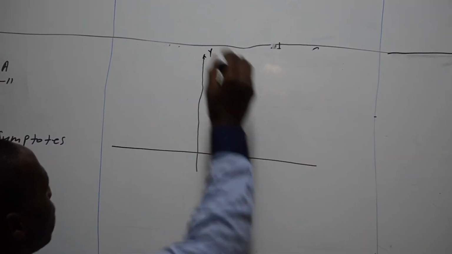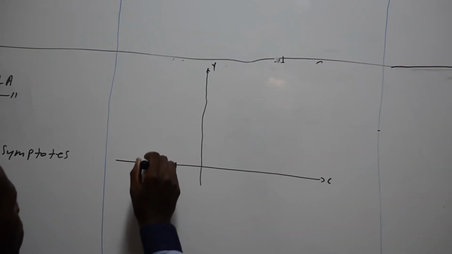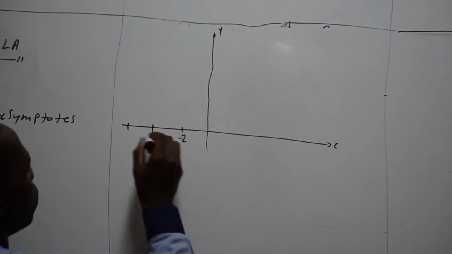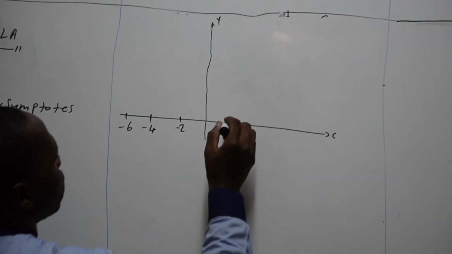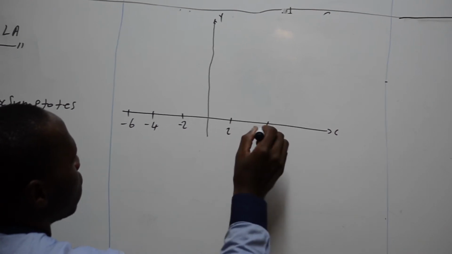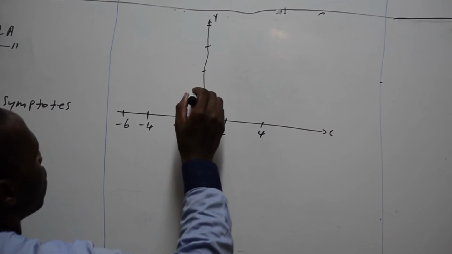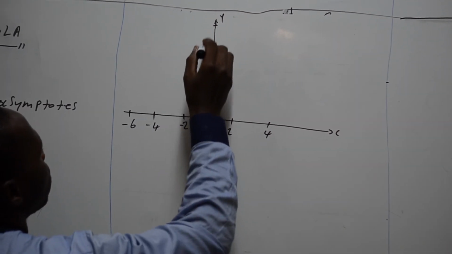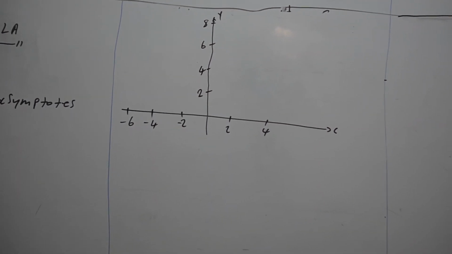For the x, I will have values up to 3. And my scale will be 2 up to 6. I don't need the positive x-axis, and I need, okay, let me just write it, 2, 4, 6, 8. So I have 2, 4, 6, and 8. Okay, now I calculated my x-intercept, which is minus 7 over 2. I calculated my y-intercept, which is 7.